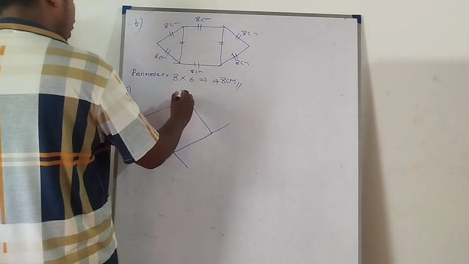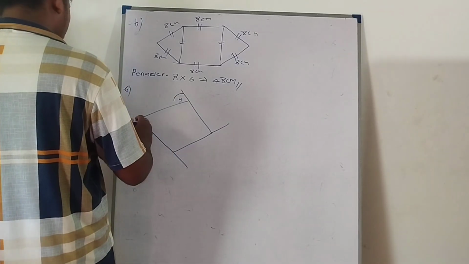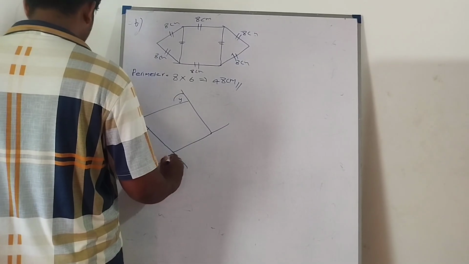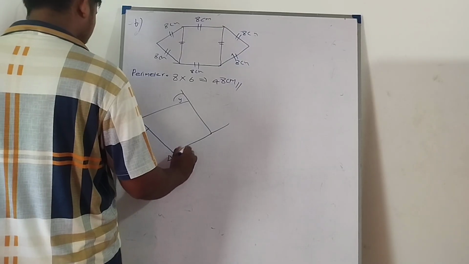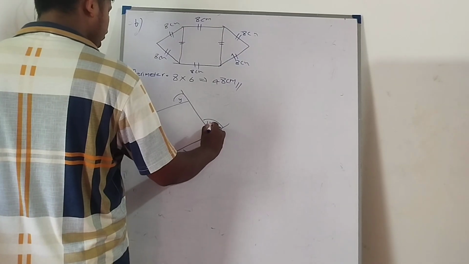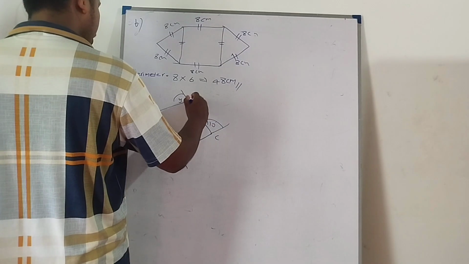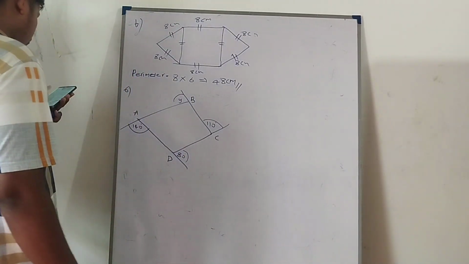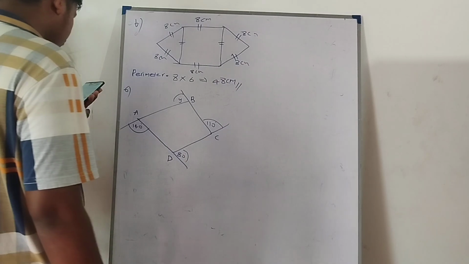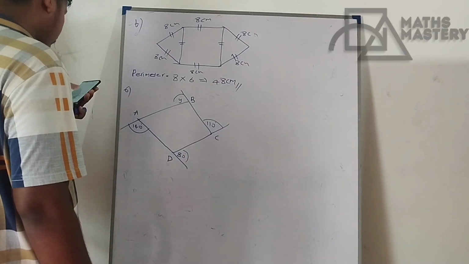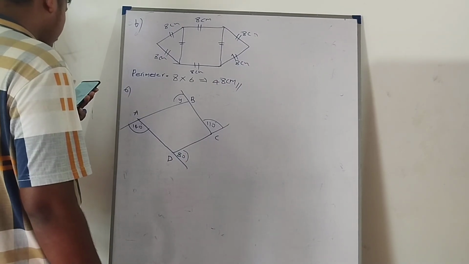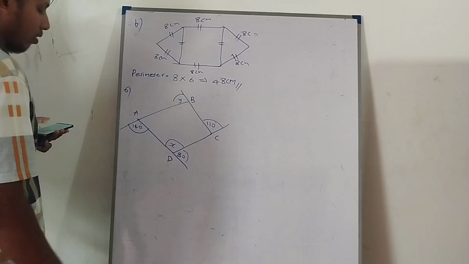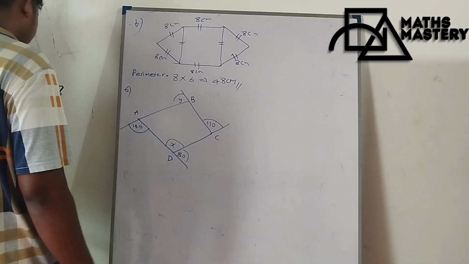So they have given some angles: y degrees, and this is 140 degrees, and this is A, this is D, and this is 80 degrees, and this is 110 degrees, and this is C, and this is B. Okay. So in question number 1, they are asking to find the value of x. I think in the question they have not given x here. Let's just mark a point x like this here. Okay, I just marked a point as x.